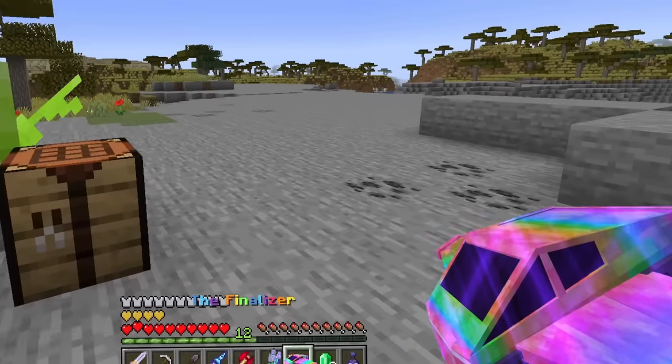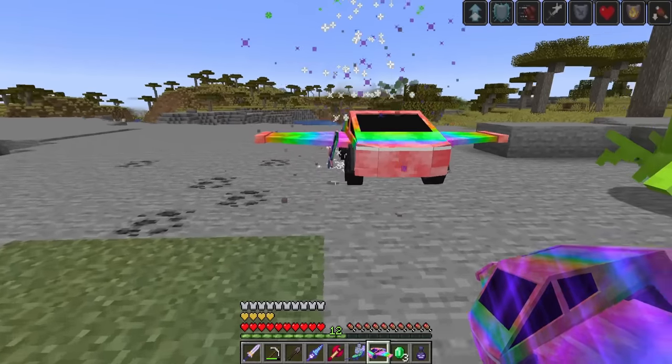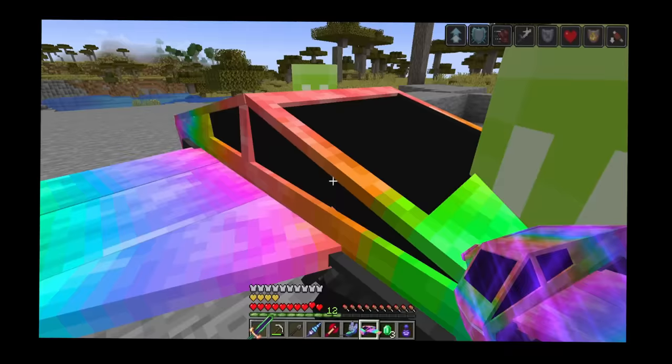Now, this guy is like a flying car. Look at this. Whoa, it's got wings. It comes with a really cool sword. It says the final blade. Right click. I win? Oh, no, no, no, no, no, no.